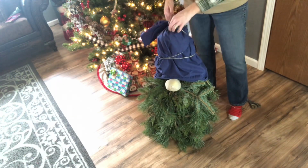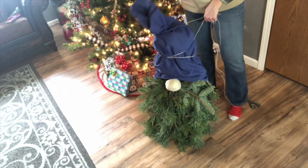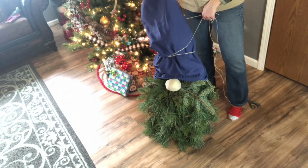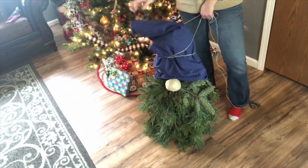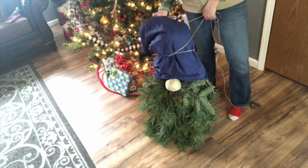So we can just do something with the hat, and I think I'm going to stuff it a little bit more so it sticks up a little bit better. Or I don't know, what do you think? Think that looks cute right there?